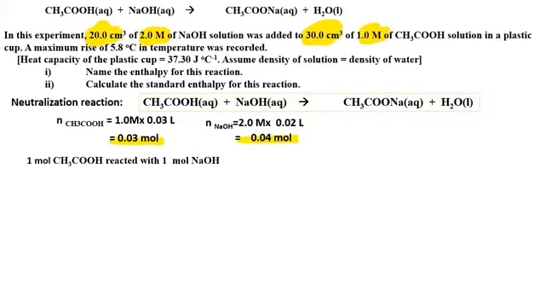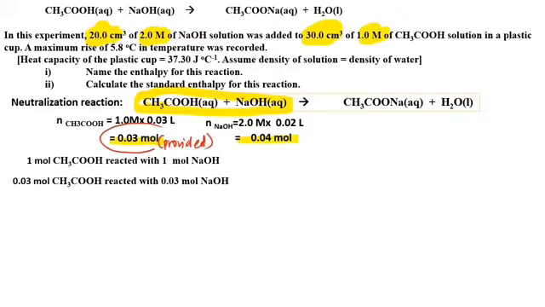Macam satu dululah, kita akan buat 1 mole. Based on the equation, 1 mole of acetic acid reacted with 1 mole of NaOH. But, in this question, provided value for the acetic acid adalah 0.03 mole. Ni provided kita. So, if 0.03 mole of acetic acid, it will react with how many mole of NaOH? 0.03 darab 1 mole, bahagi 1 mol. Betul tak? Dapat 0.03 mol of NaOH.